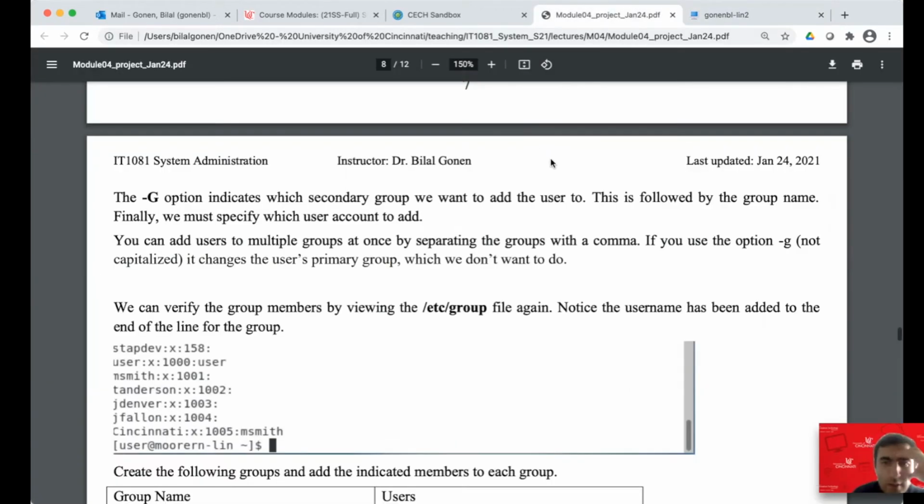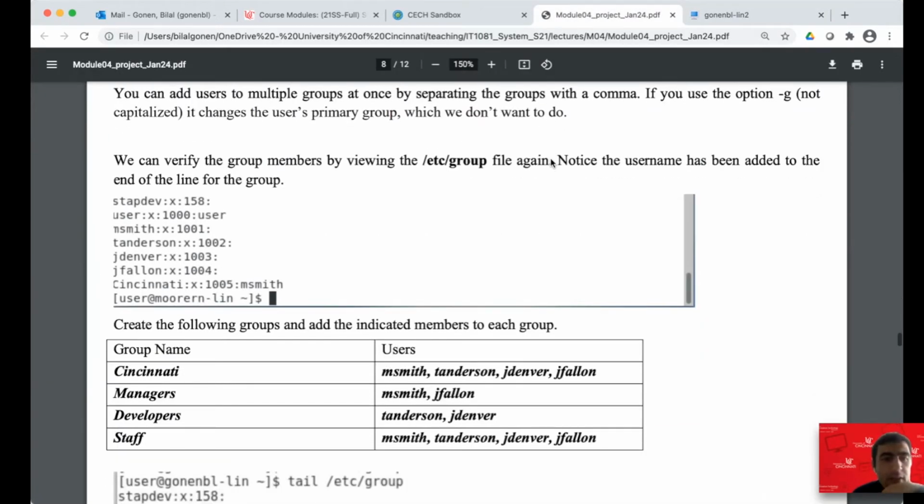Now, it says create the following groups and add the indicated members to each group. We already created Cincinnati, so let's create managers, developers, staff.